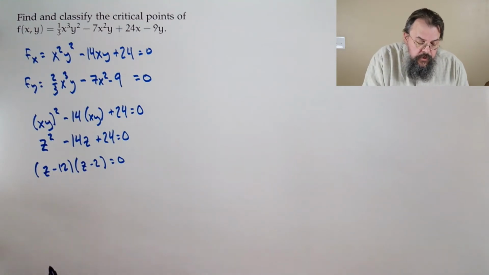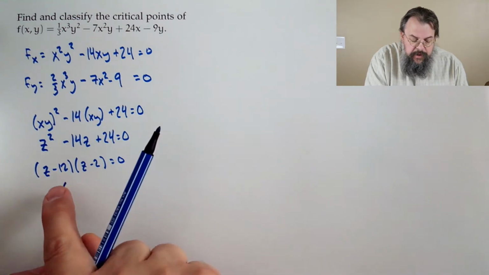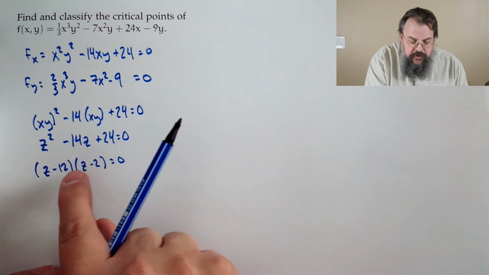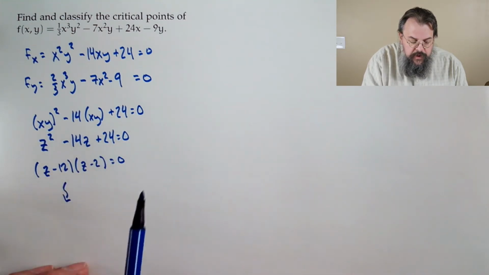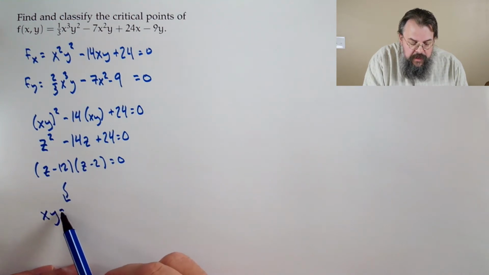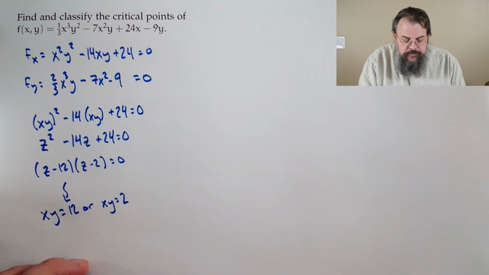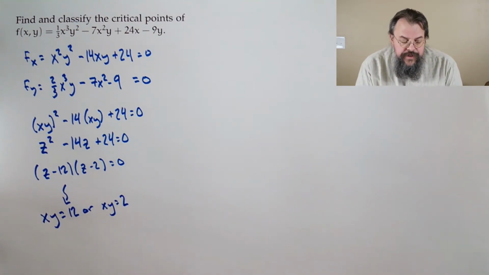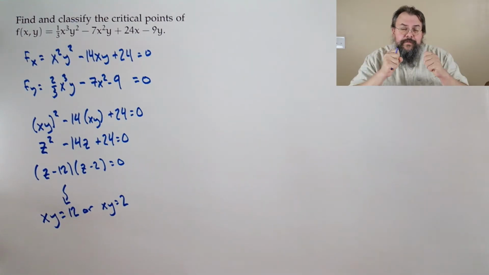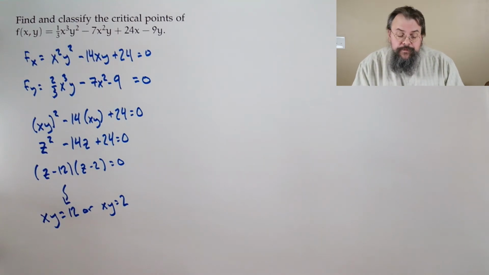Cool. So what does this help us decide? Well, you can check, by the way, that it does multiply out. You see that z squared, and you get a minus 2z minus 12z is minus 14z plus 24. So you get that z, which is really xy, is 12, or xy is 2. All right, so that's good. We actually were able to use the first equation to really simplify the relationship. And it's quite beautiful now.